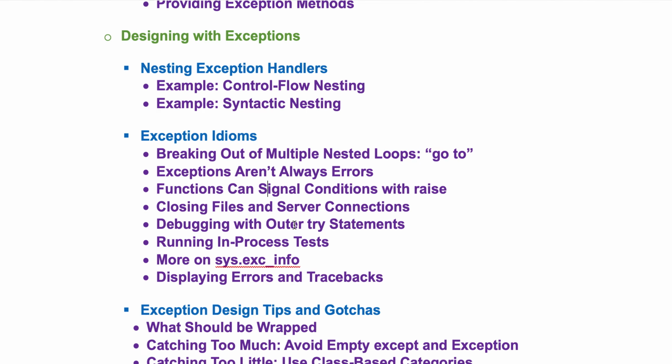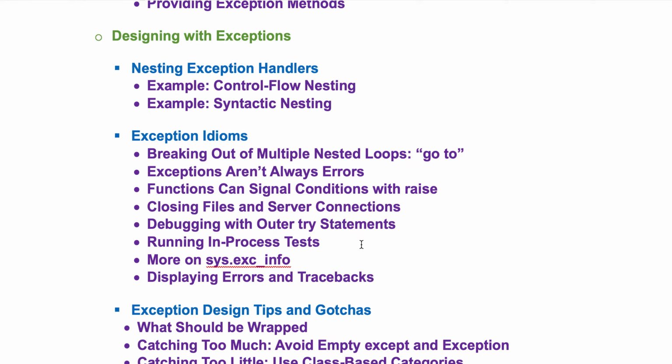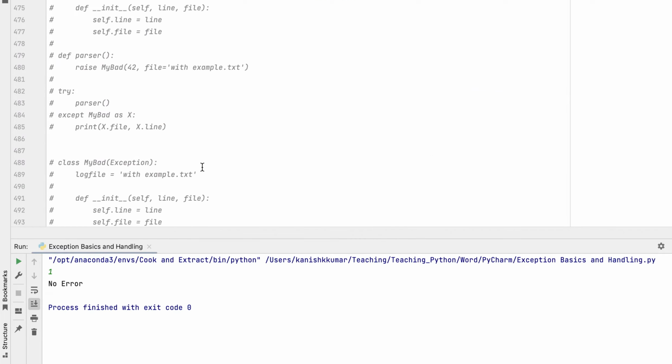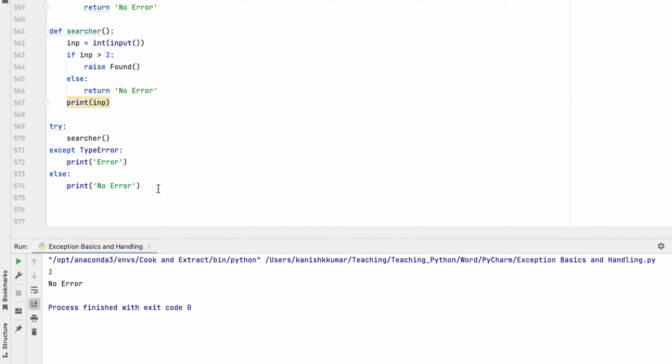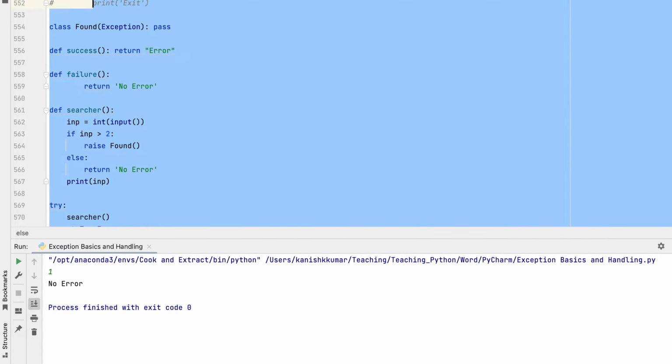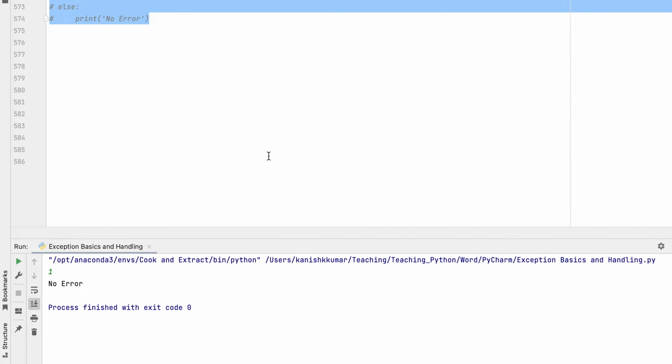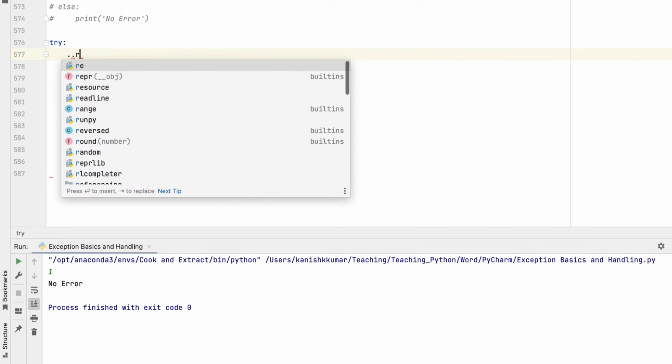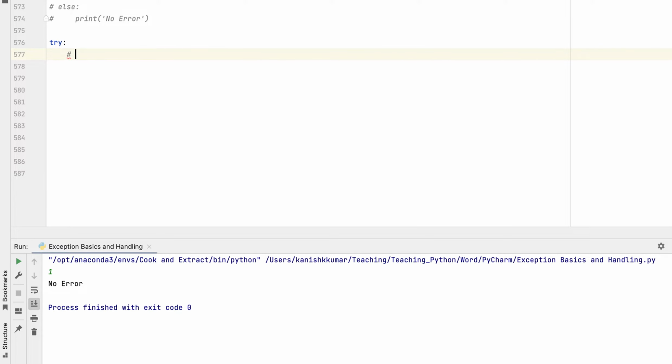So we jump to debugging with outer try statements. For that debugging we have, okay, there it is. This to be as comment. Okay, that's fine. Okay, here it is. We have try, then we say run some programs, say run program.